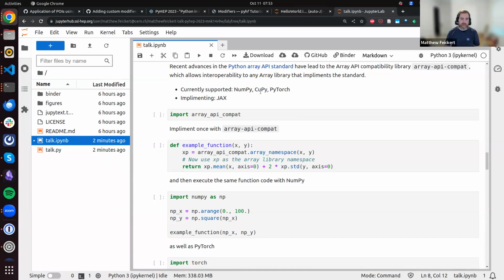For those of you who don't know, CuPy is basically the NumPy API, but implemented with CUDA kernels so that you can do NumPy-like operations on the GPU. JAX is also in the process of implementing this, and there will hopefully be more that follow.